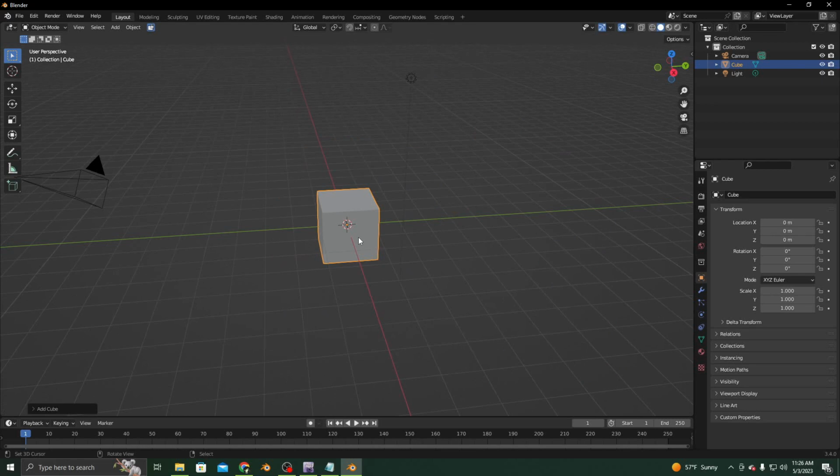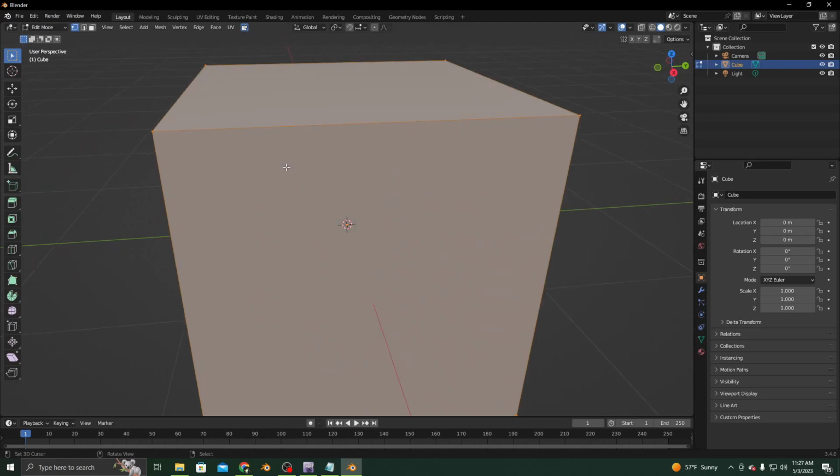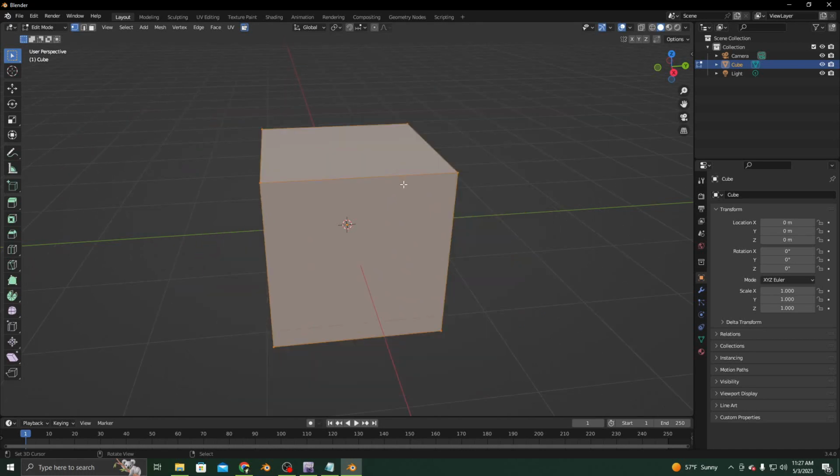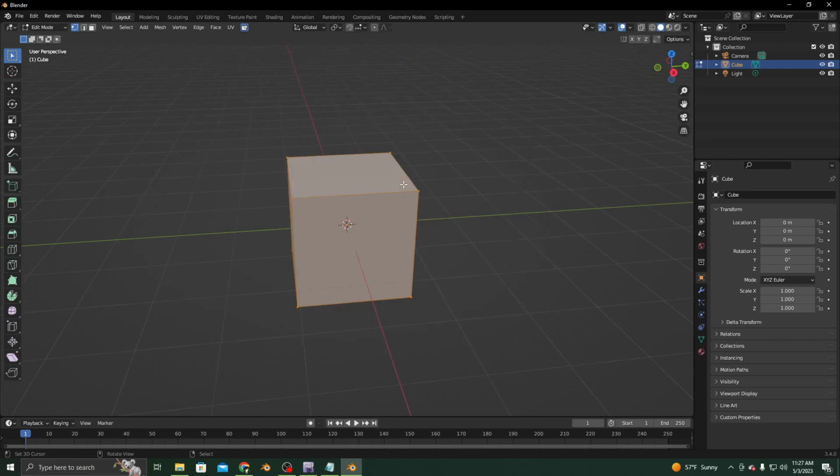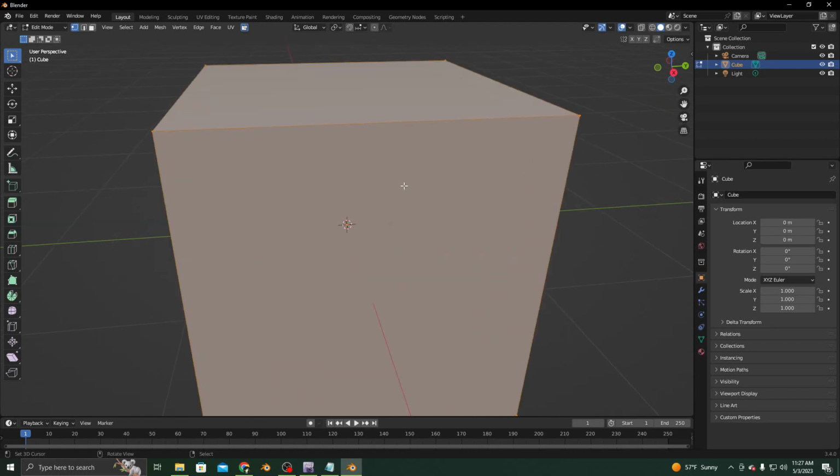So what we're going to do is we're going to go into edit mode. We're going to press numpad period to focus in on the cube. Numpad period focuses in on any selection you have.